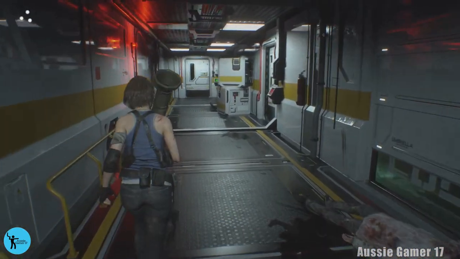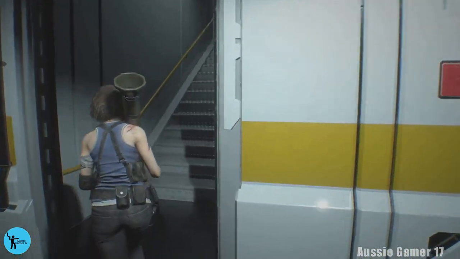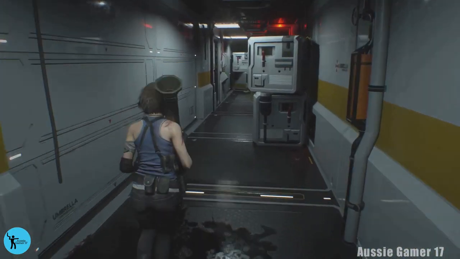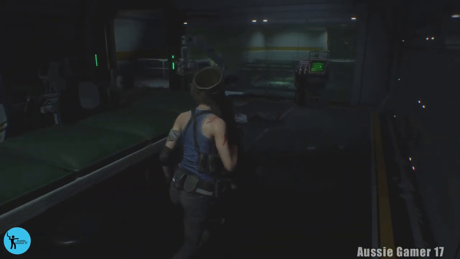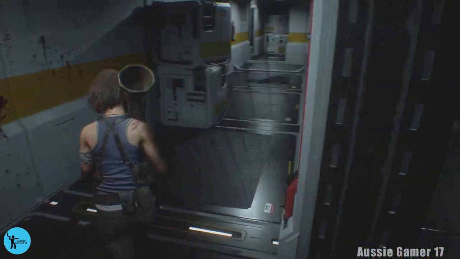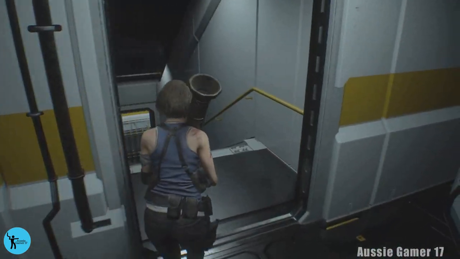Okay, once that scene's over, our job now is to go and get the flash drive so that we can use it on the door we just passed there. Head up the stairs and into this room on the left here. Head to our right and grab the flash drive. Nothing else of note to worry about for this little bit. Once we've got it, head back downstairs.